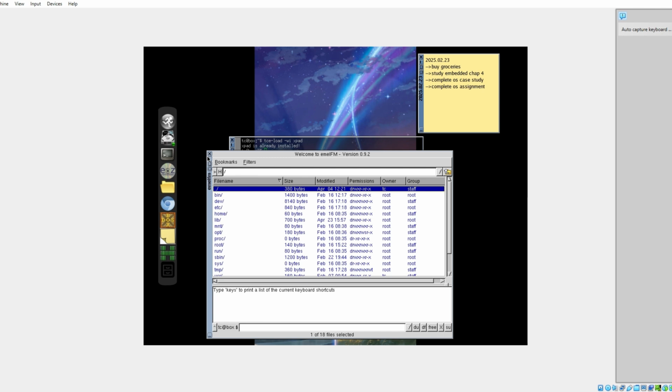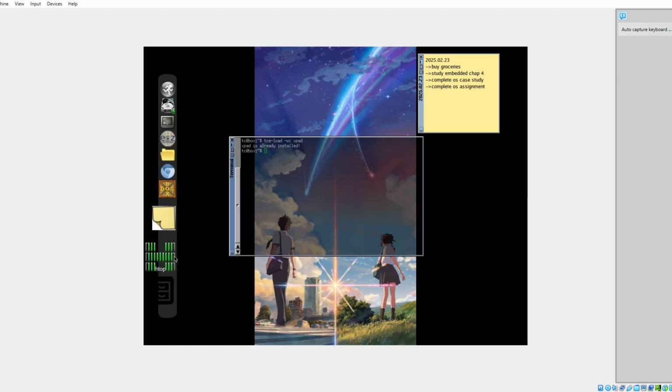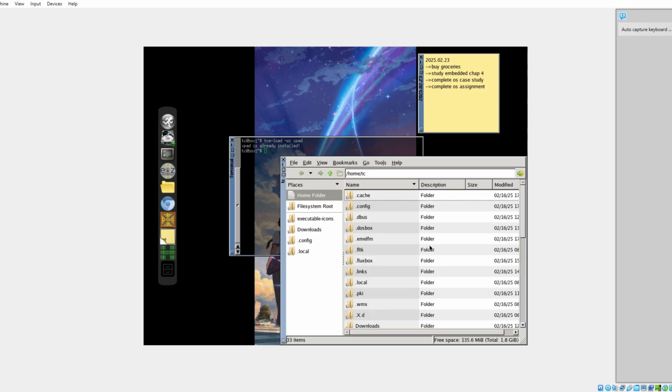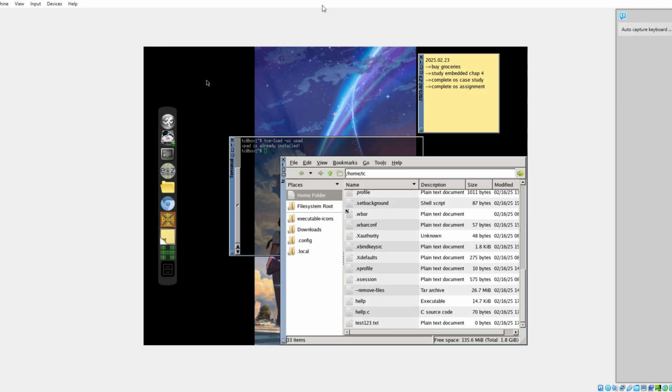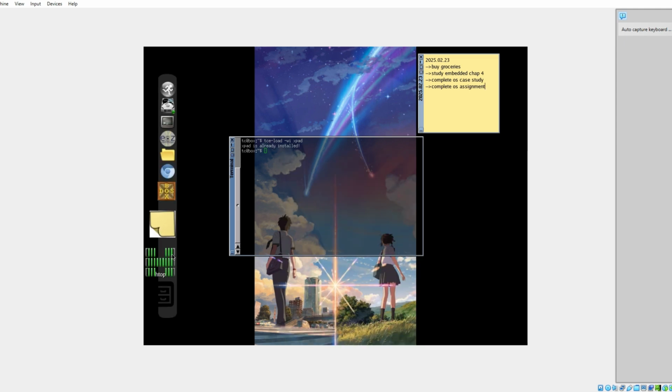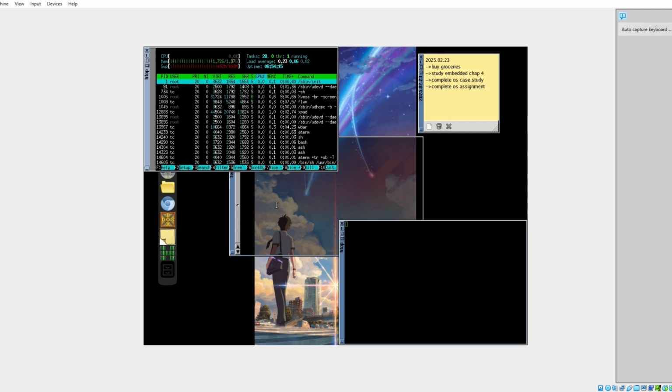It is really easy to use the PCManFM file manager. Similarly, I have also added a task manager named Stop, where you can see the CPU and memory consumption of the system, and you can also kill processes.